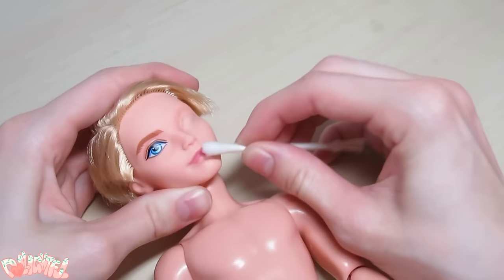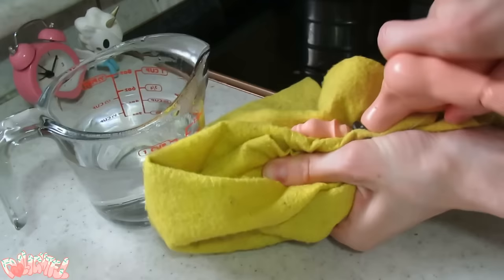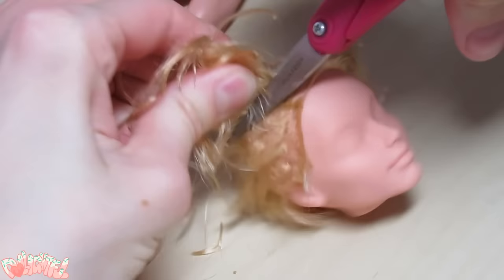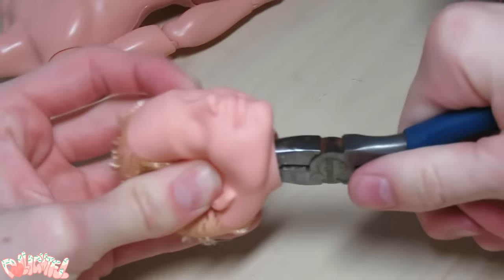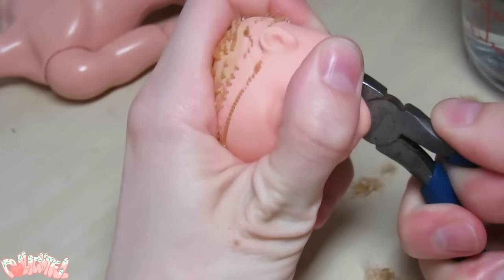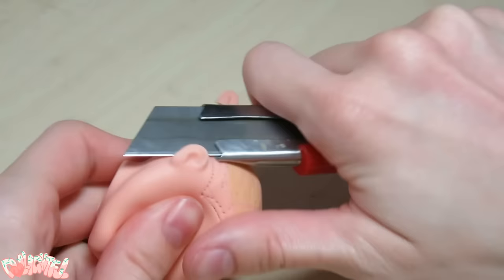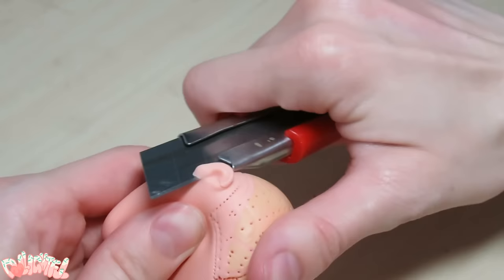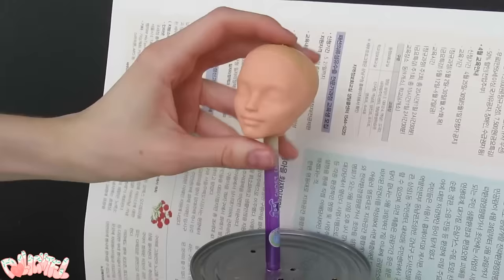So the poor guy needs a makeover. Using acetone, I take off the factory paint with scooping motions, and usually give a final wipe down with an acetone-soaked tissue. Next, after boiling some water, I dunk the doll in for about 30 seconds to soften the vinyl head before yanking it off. With a sharp pair of thread scissors, I remove what's left of his hair. To finish the job, take your longest pair of needle nose pliers and pick the stubble out from the inside. I have no need for his human ears, so off they come.